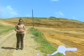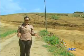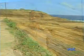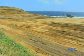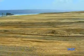Today we're back in the field here at the International Airport Development Company, and we are on site at the Argyle International Airport. Now, last time we met on the field, we were in the first and second kilometers, and we told you that we have not yet done a lot of work in the third kilometer. Today I am pleased to tell you that we have started the year with a bang inside the third kilometer, and we have moved a lot of dirt and we have done a significant amount of work here in the third kilometer of the project.